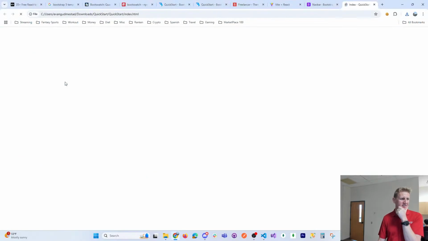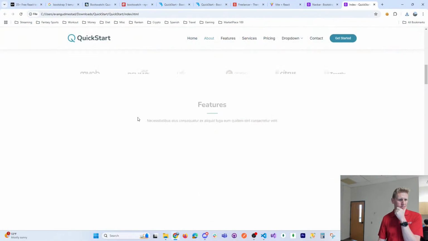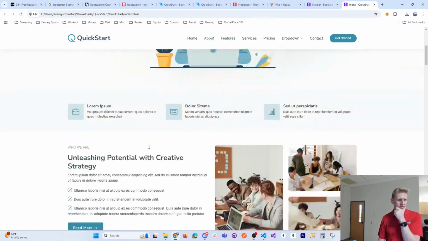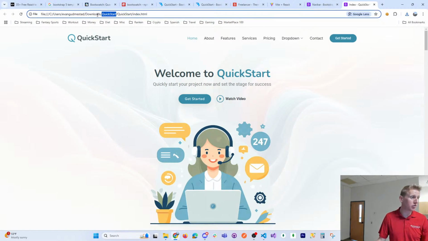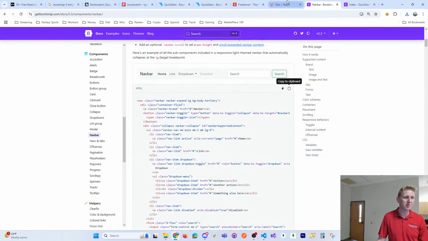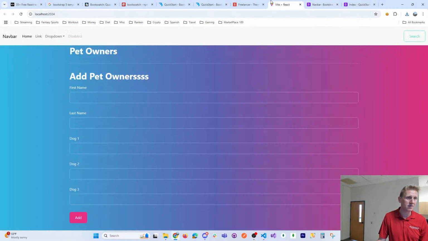Okay, real basic HTML. So now this is local, right? This is on my local file system, versus what we were looking at, which was online.